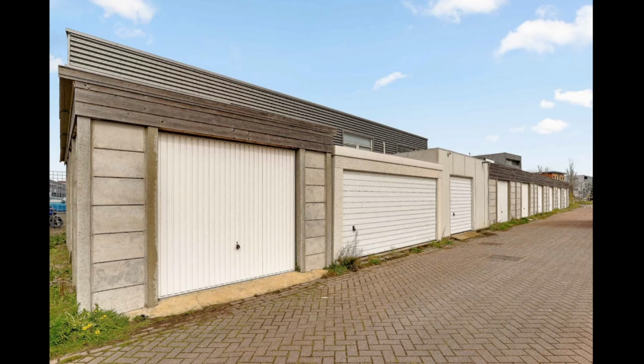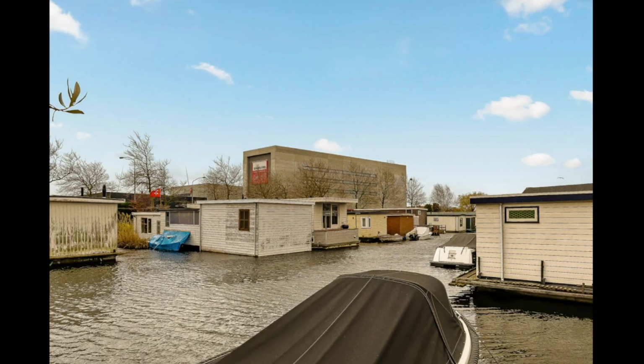Oh, and now we're outside. Pick one of the garages you think would be best. I think I'll take this one. This one looks like the best maintained. This one's kind of low. So. Oh, and this is from the other side of the water. This side looks worse. Oh my god, look at this. And these guys as well. Now I know because it's on the water, it's difficult to maintain the paint job, but you gotta try at least. This looks like it hasn't been maintained in ages.